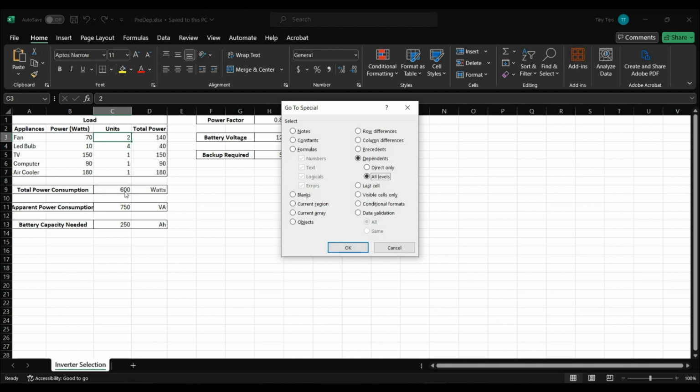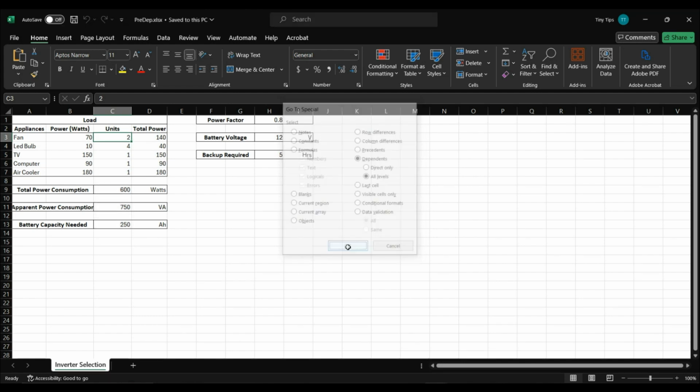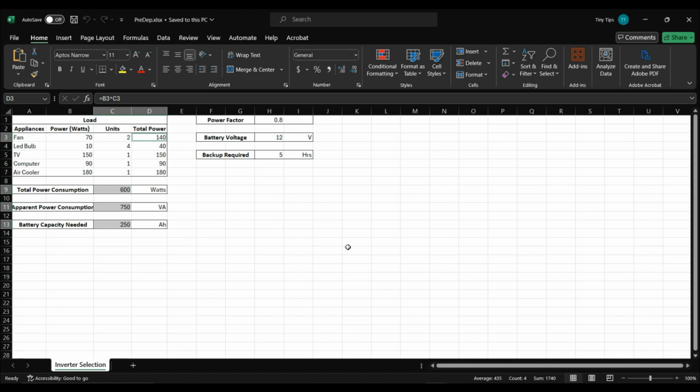Change in this will result in a change in the value of apparent power consumption, because it is a division of total power consumed by the power factor. And change in total power consumption will also change the battery capacity required value. So, All Levels should select all these cells. Let's click OK and check. So as expected, the All Levels option selects all the cells that are directly as well as indirectly dependent.